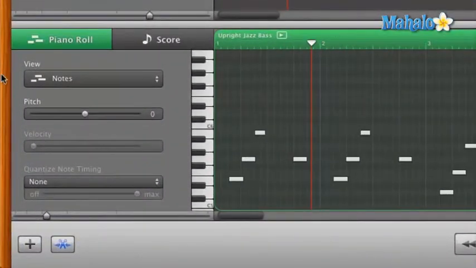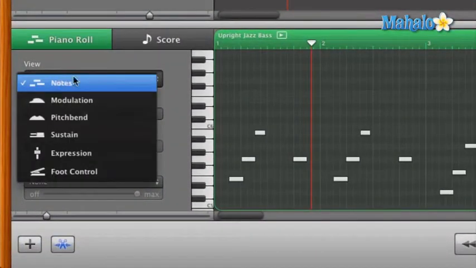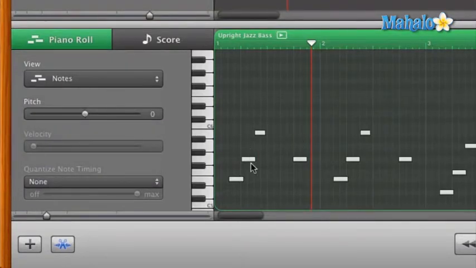Now if we're in the view of notes, if we click on that down arrow, we're on the view of notes so we can see our MIDI notation. Now let's say I wanted to write in a note specifically somewhere. We can do that with the pen tool. So all you have to do is hold the Apple key or the command key, whichever one you want to call it, same button. Hold it and you see the arrow turns into a little pen or pencil, but let's call it the pen tool.